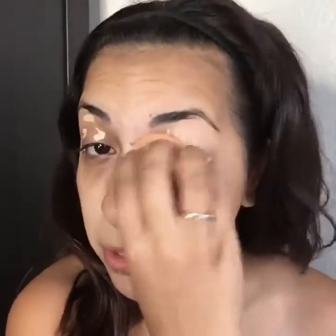I promise. Okay, I'm going to go ahead and start by prepping my eyelids for some shadows. I'm using my Tarte Shape Tape in medium, and I'm just going to go ahead and put that all over my lid. And then, of course, I'm going to go ahead and pat it in with my Real Techniques blender.